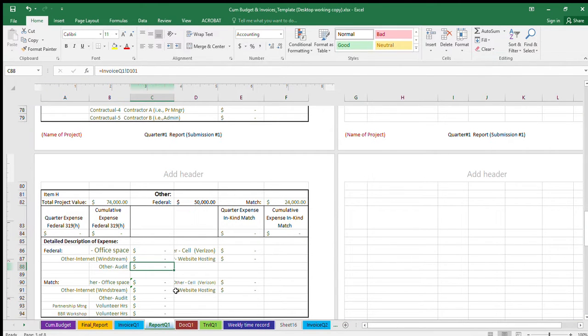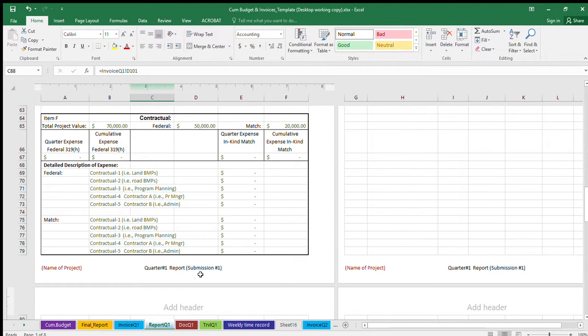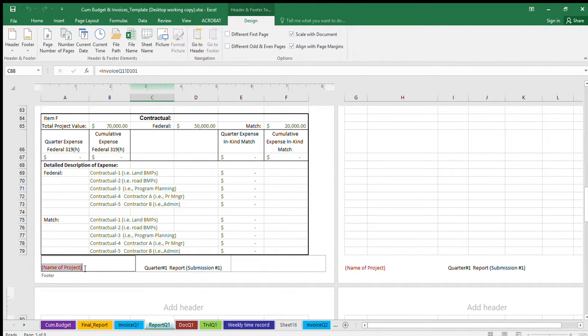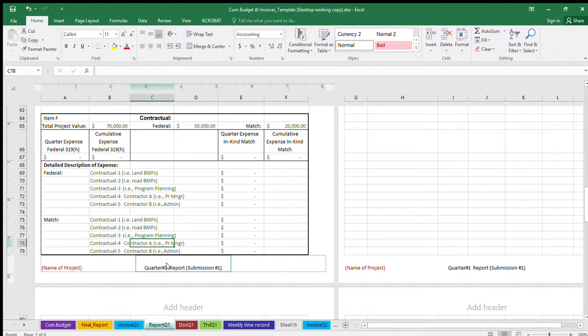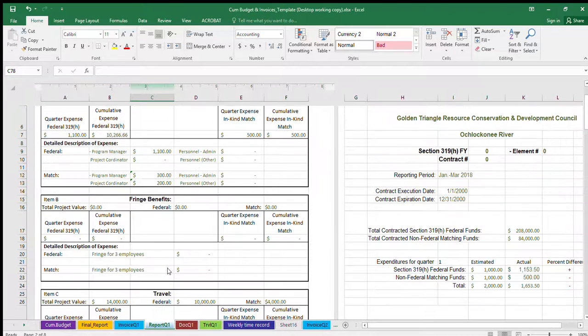Alright, I think that's a general overview of the report to give you a general idea of how it functions. One final thing I need to add is that in your footer it has the name of the project, and that's in red, so you'll need to type that in yourself. Everything else should be automatic and filled in already for you.